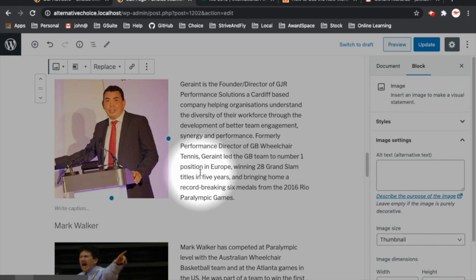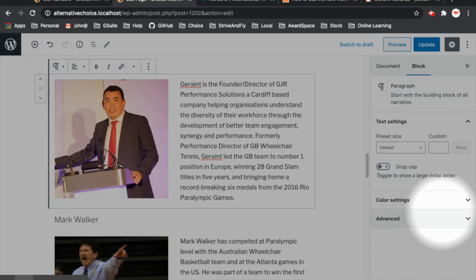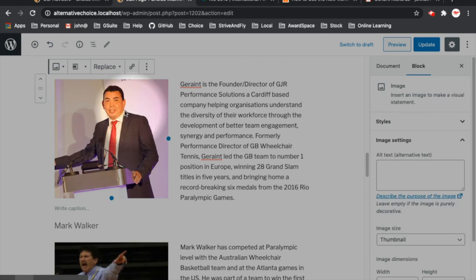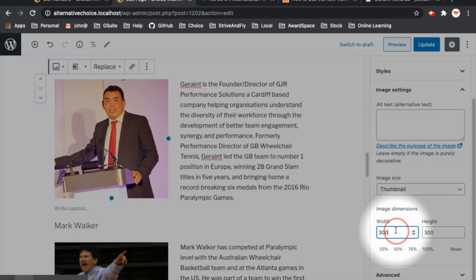Looks good. Next thing worth pointing out is when we click on the image, or when we click on any block, we can edit the properties or the settings for that block in the right hand menu here. So if I change the block, it will change the different settings we can edit. With images, that's quite important because it lets us edit the size.